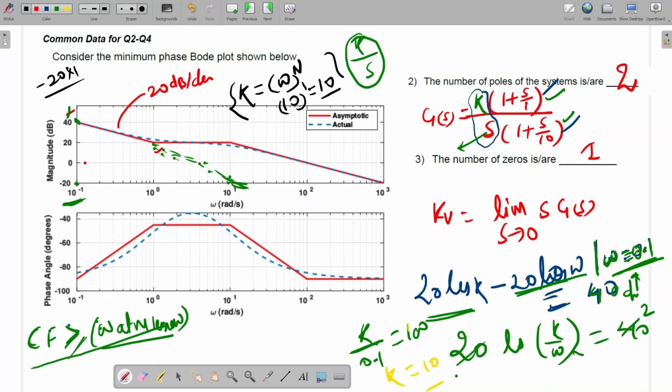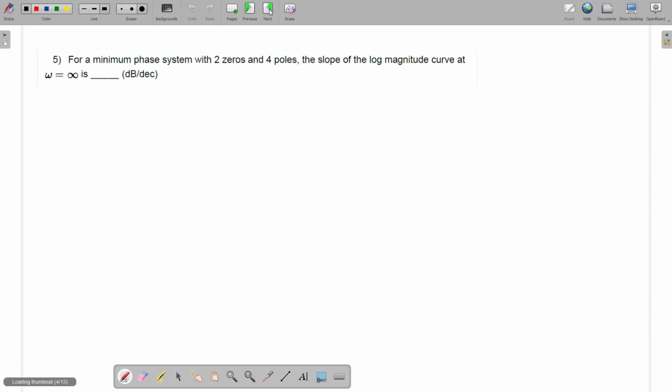So this we should visualize. If this kind of plot is there, no need to apply this equation. Directly we can draw and calculate. Is it clear to all up to now? Should I move to the next question?